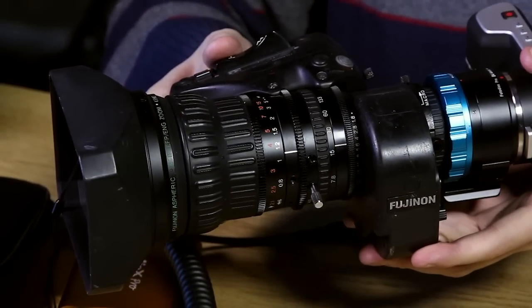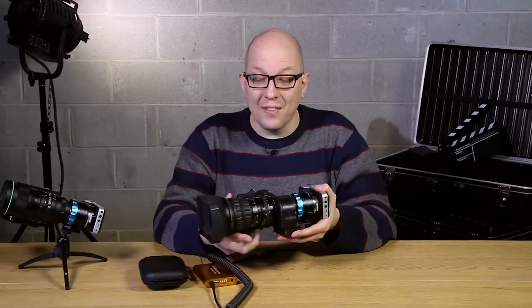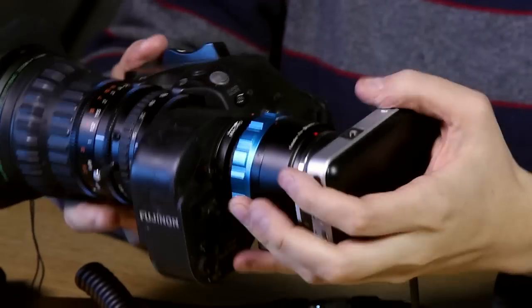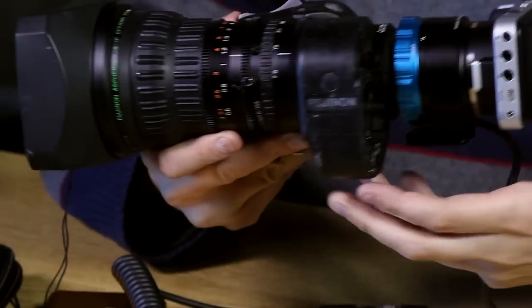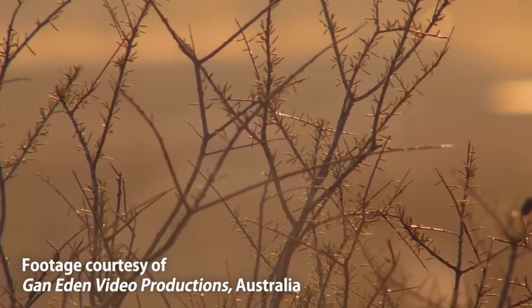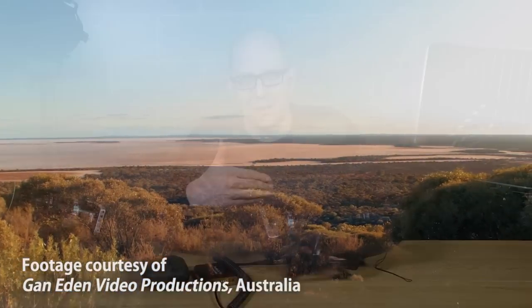Remember, this is variable speed, so you can do a really slow creep if you want. And depending on the lens you pick — my lens actually has even more control over the speed. You can actually set its top speed, so even if you're cranked all the way down on the button, it'll only go very, very slowly. That's why it pays to shop around when you're getting these old lenses. There's a lot of life still left in them, and plenty of them still resolve out to HD resolution.